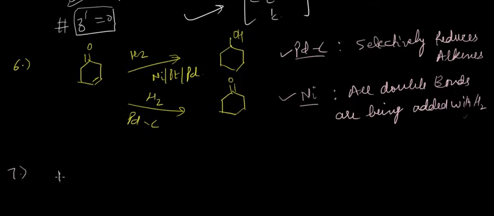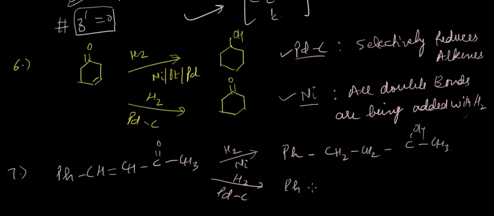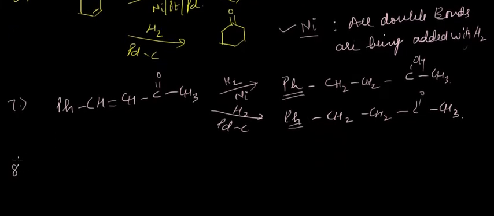Okay, so with that explained, let me draw some practice problems for it. So if we react it with H2 over Ni, and if we react with H2 over Pd/C, this is the product formed in this case, and in this case this would be the product formed. Okay, and in both the cases the phenyl ring will not be substituted. I'll tell you the reason why in a short while.